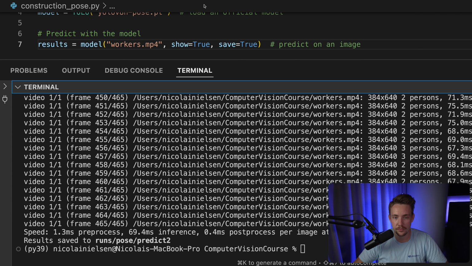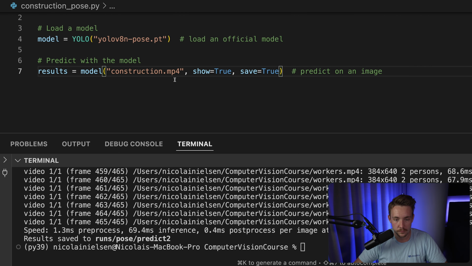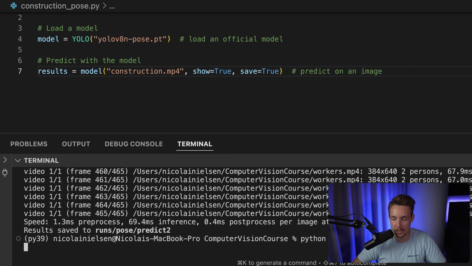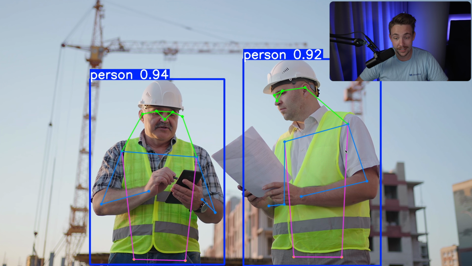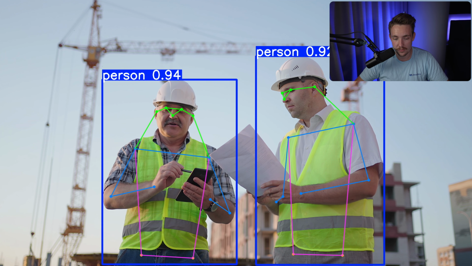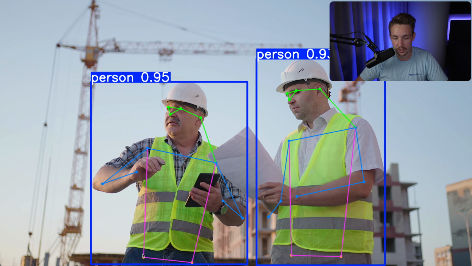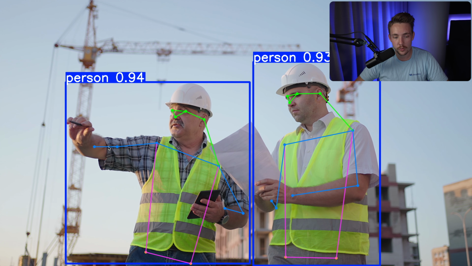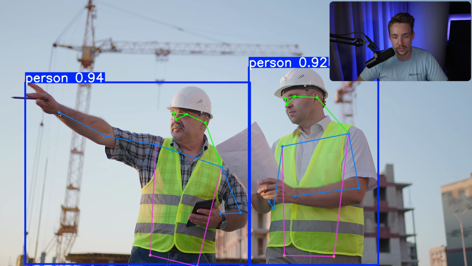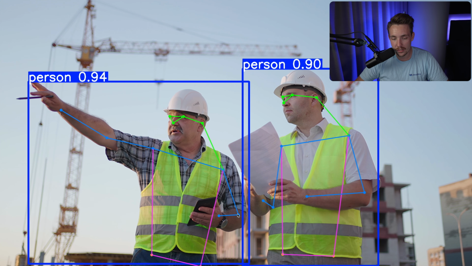Let's go in, test some of the other examples out. So the only thing that you have to do is just swap out the path. So we have construction. There we go. And we can just rerun our Python script. There we go. And we can see it can even estimate the poses, even though it can't see the legs, but it still detects the hips here. Let's see when he moves his arm. We still got the elbow, even the hand, and even the bended one over here.